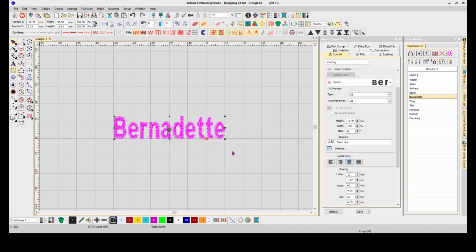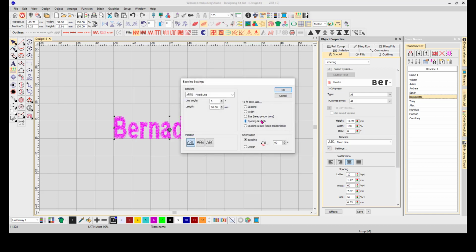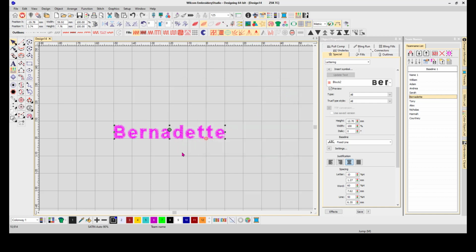Now what happens is that you see the letters do start to compress, and that is with that setting, the spacing and the width. With the size, if I press OK, you can see that the size changes based on the text path.